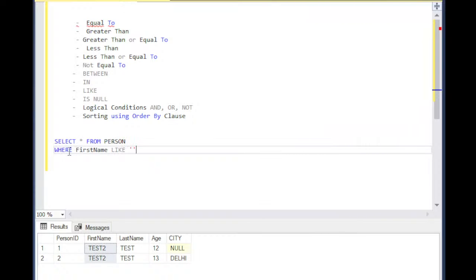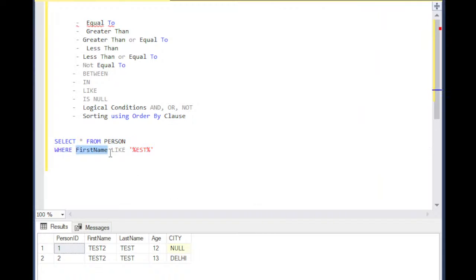In this case, say first name like, where like is a keyword again. The syntax is going to be where the column name like, and then you specify the value with the wildcard characters. Say you don't know what the characters start with, but you would like to search for anything that contains est in between. So you're looking into the column first name and trying to search for a value where the text contains est in it. When you select and execute, what do you expect as a result? It should return you both the records. So two rows should be returned here.